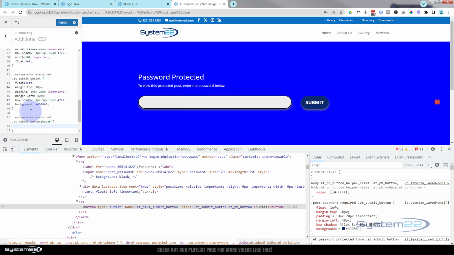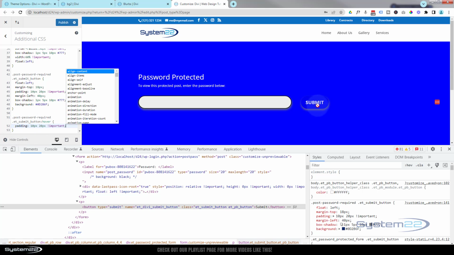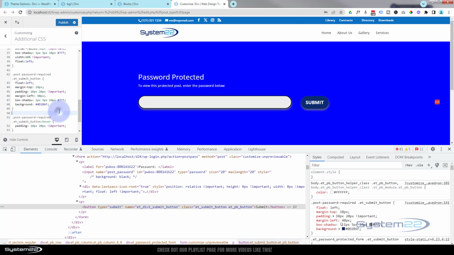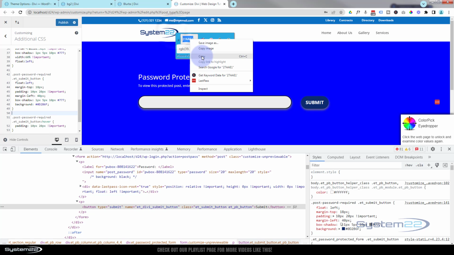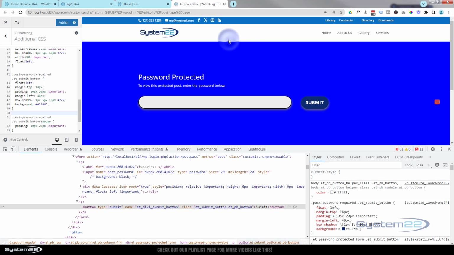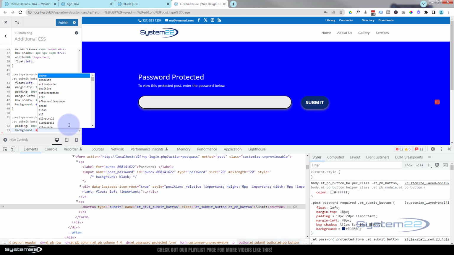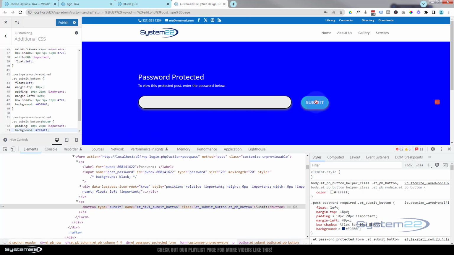Padding looked like it was changing, so I'm going to keep that padding when they hover over it. There, it's not shrinking down anymore. I mean, you can have it scale up or down in size if you want to when they hover over it. That's entirely up to you. But the background, let's use that light blue. And we'll copy that. We'll say background. Put in that hex code. Great, that's a lot easier to see.